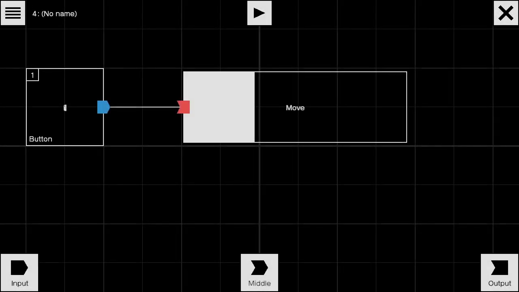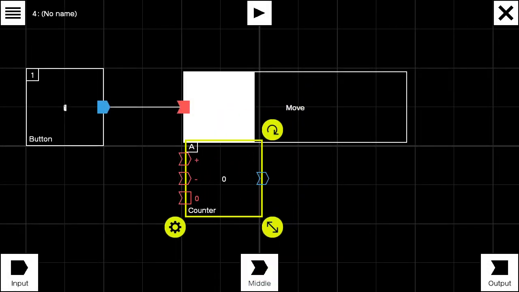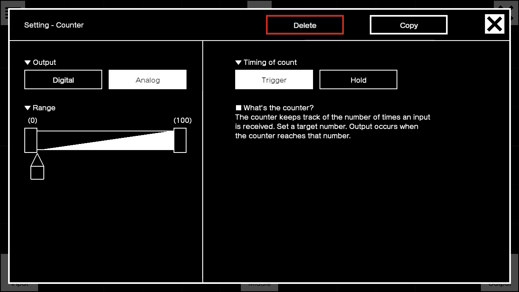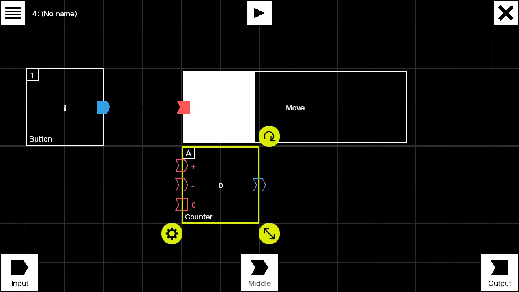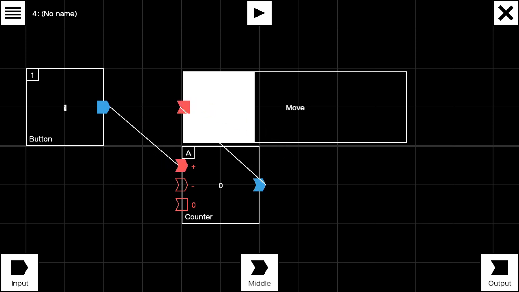So I tried using a counter node with timing of count set to whole, and set the range from 0 to 50. And I'm guessing that means now it will take 50 counts for the light to get to point B, and do so gradually, just like analog output versus digital. The bigger the number, the slower it gets.